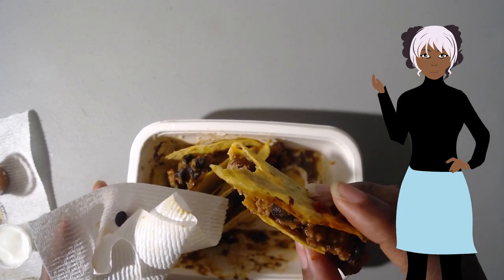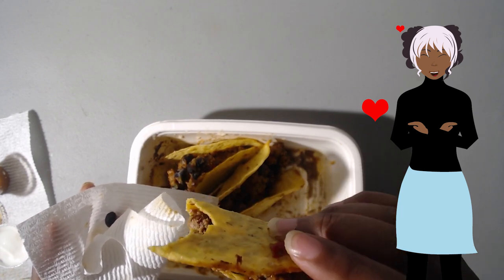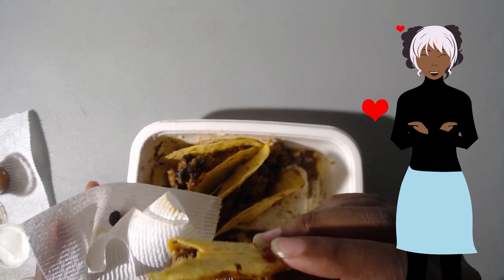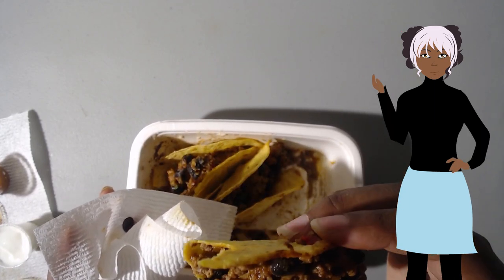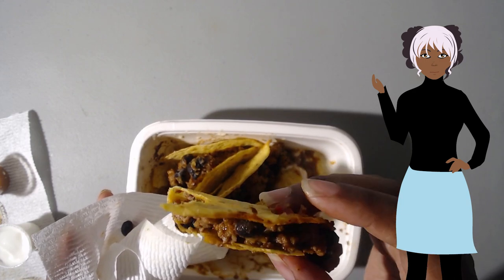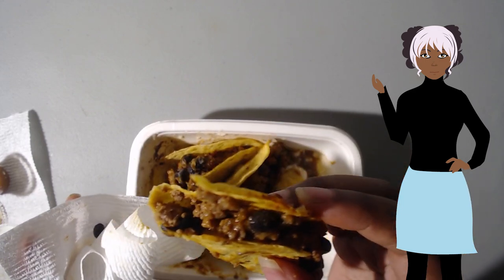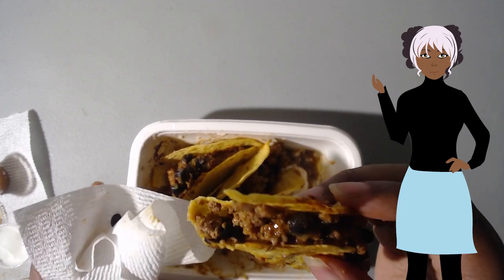That filling though, oh my God, that has so much flavor. There's a little bit of sweetness to it. It has a little more dimension than the usual taco seasoning that you might get if you just got a packet seasoning or something like that. It really does taste fresher and homemade. I feel like that's going to be a recurring thing for this entire taste test, that it tastes fresh, because it is.